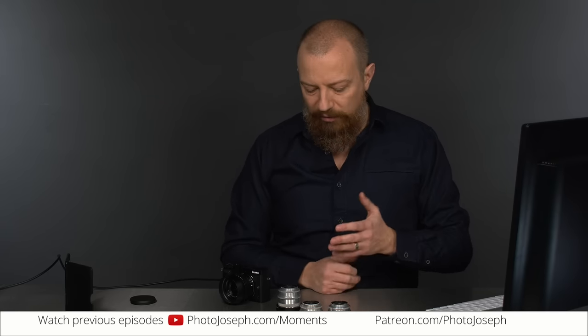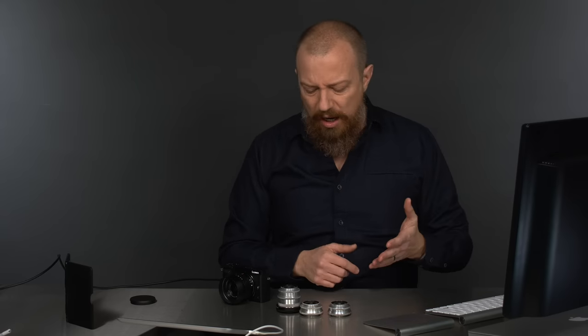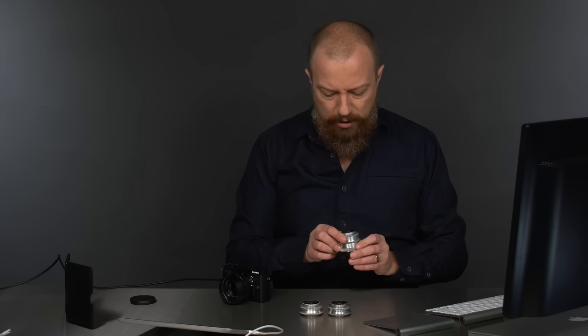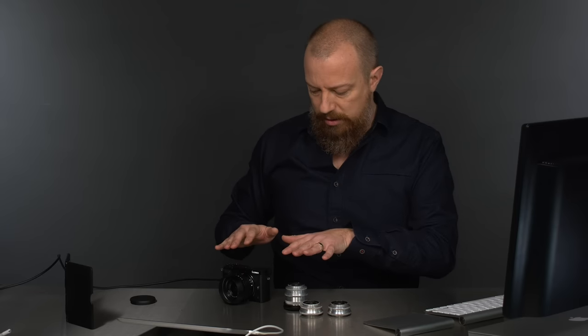But these are funky, cool, old lenses with a natural look to them that is not going to be super clean. It might be a little softer on the edges. Heck, some of the glass might be scratched up. Who the hell knows? And it's just a whole different fun approach, clearly all manual, a whole different fun thing to put onto your camera. So I'm gonna put that on to this camera in a moment.